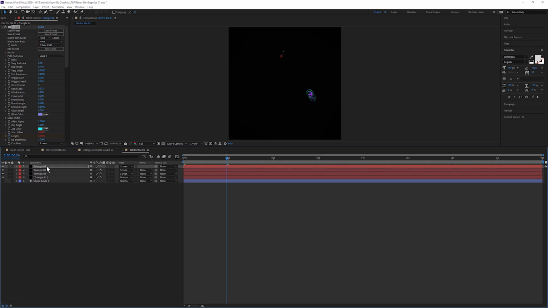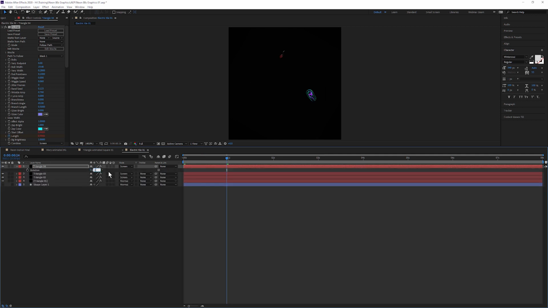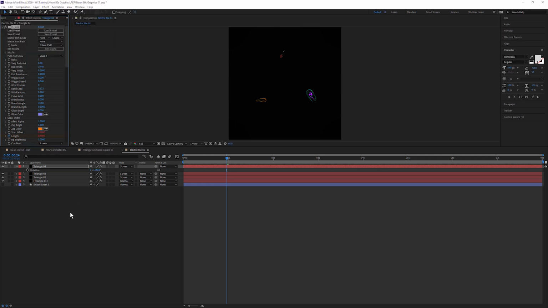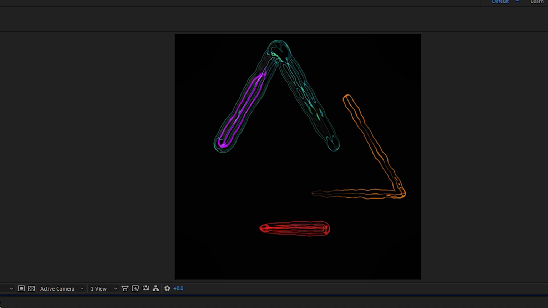And again, hit R to change the rotation and change that to 240. I might even change this. There we go. So we've got a few different colors going on. All right, you'll have noticed that now our shapes aren't all in exactly the same place.